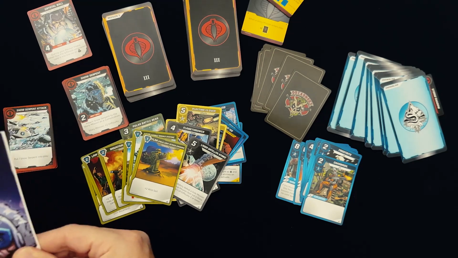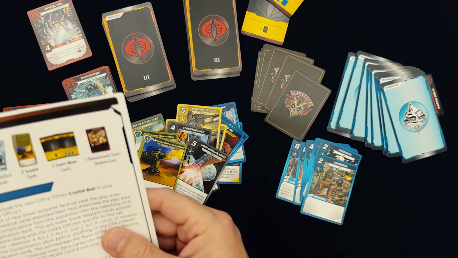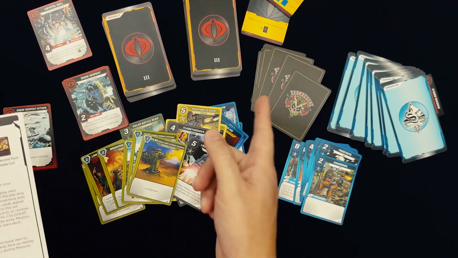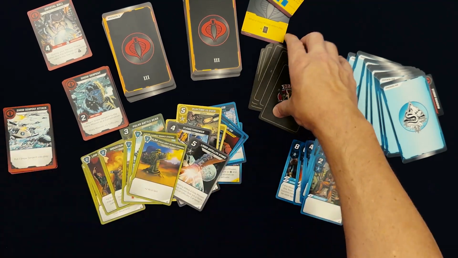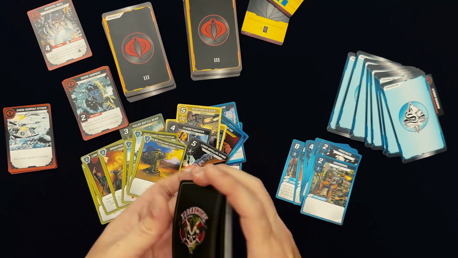It did say, I thought it said we were going to get 2 leaders, but 4 leader cards. We didn't get any new Cobra officers because these are technically like Cobra officers, but they're in their own deck.